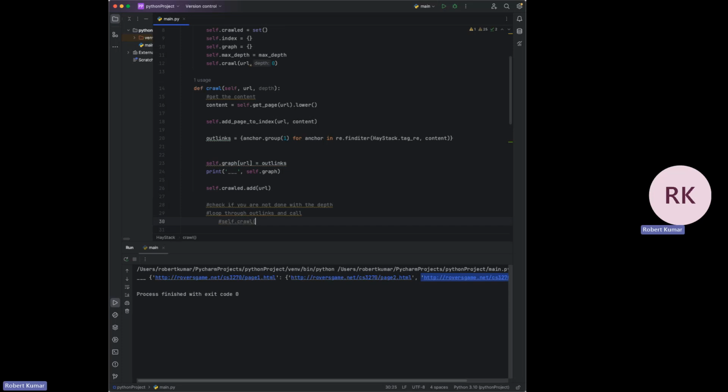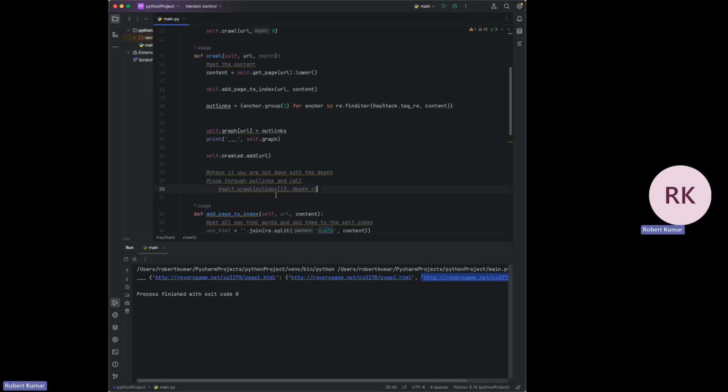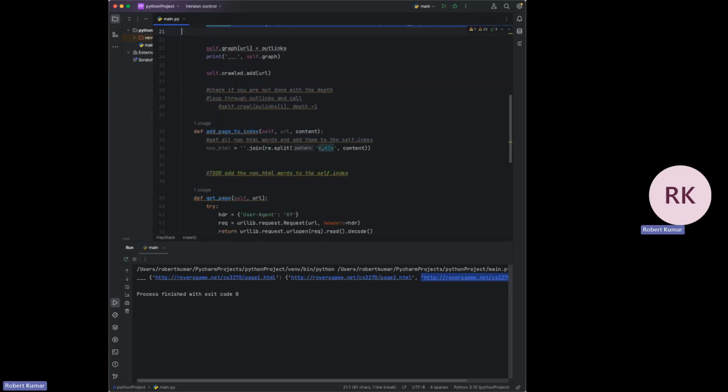And here you'll put, I'm just making up stuff here, okay? Links, whatever the next one is, whatever value you get from the links, right? And then depth + 1, okay? So that is it, right? You will have to do that. Once you have done all of these, I think these are fairly easy to figure out. At least you can print this out and see what's happening. Once you have done those, crawling, you've got the page, you have page adding to index.